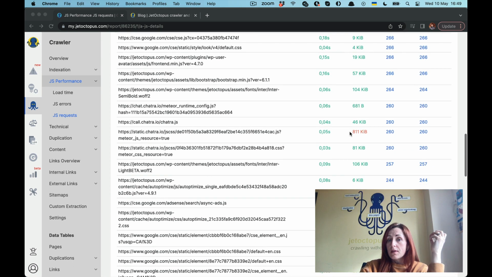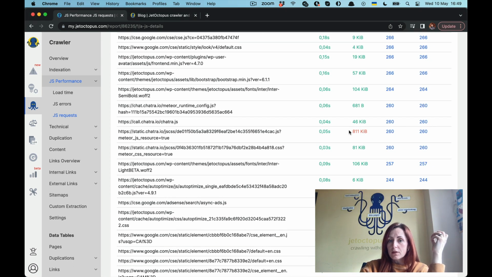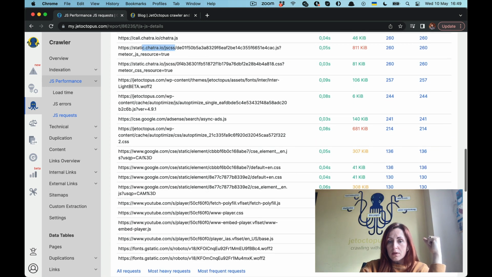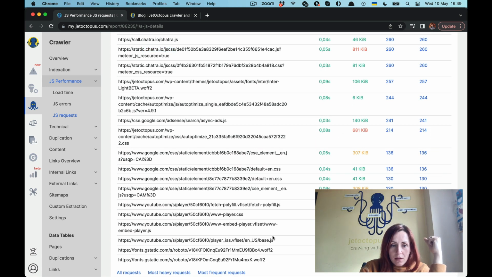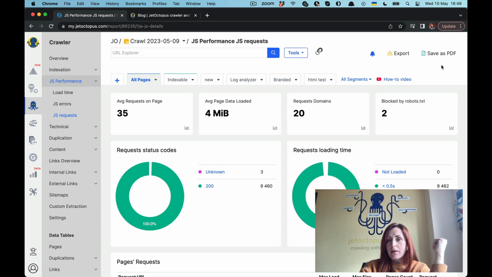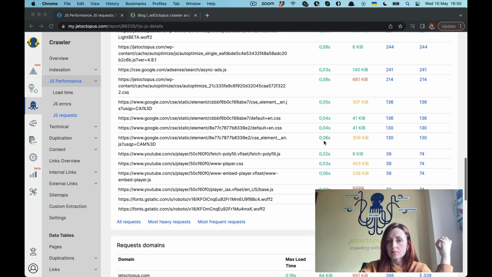For example, you see that some requests are really heavy, like more than 800 kilobytes. It is Chatra. Or another one, 2 megabytes, the YouTube JS. So you can just save it as PDF and give it to your developers, and they will understand what to fix right away.